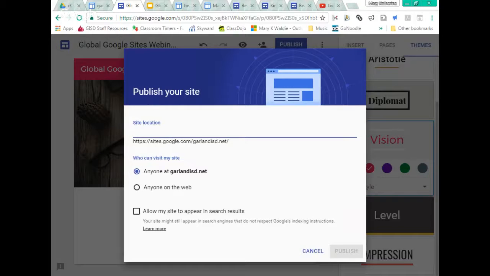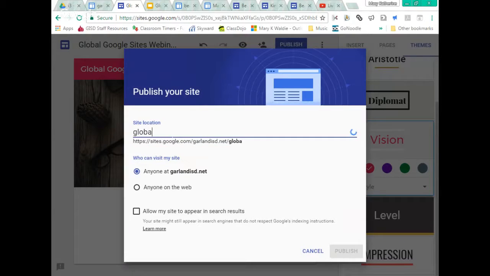The second thing, where it says who can see my site, is really who you are sharing this with to be able to view it. If you wanted to keep it just in district and you didn't want anybody in the public to be able to see it, then you would select anyone at Garland ISD.